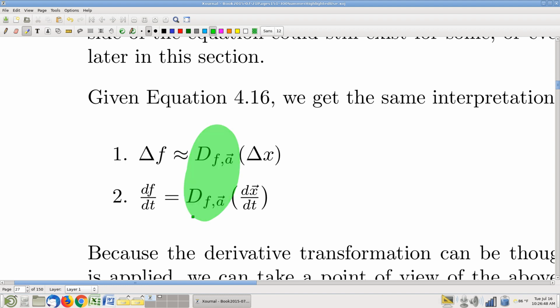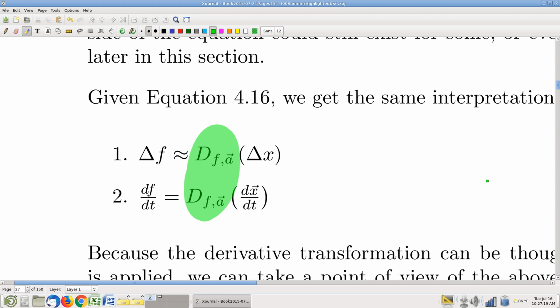So this is my nomination: if you had to pick a single thing to call the derivative of a multivariable function, that's it. A lot of students would tell you partial derivatives. I think that's a mistake. Partial derivatives are very narrow. It's only looking in one direction. You have to have a bunch of them to even be able to pretend that you're looking in all directions. And again, they're only along axes. Partial derivatives are a very, very limited point of view on derivatives.